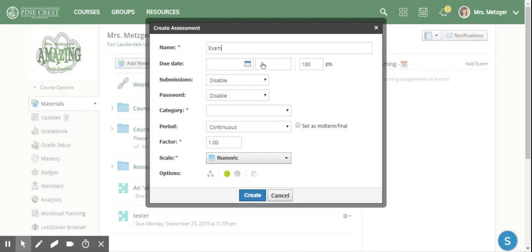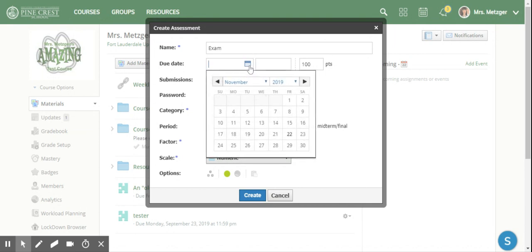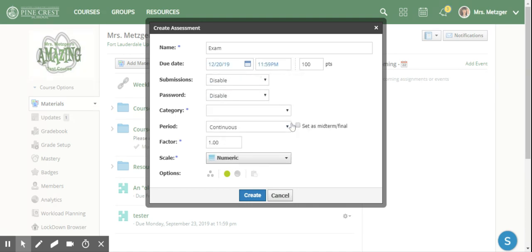I'm going to call this exam or whatever it is. You're going to want to set an accurate due date for it. So I'm just going to go ahead and assume here that we're looking at this date just for ease of use. You can or cannot set the points. It's going to depend on whether you're using the assessment tool just for the written component for your students who use a typing accommodation, or if you want to take the time to convert your entire assessment, which is highly recommended if you have time to do that because it will auto grade. But again, that's going to be a case-by-case basis.